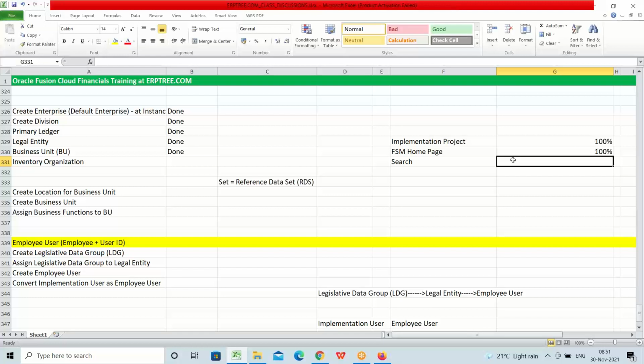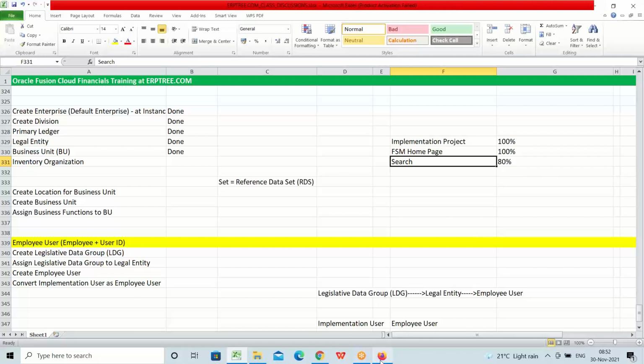Here I could say 80 to 90% setups only you can complete from the search page. Wherever scope selection is applicable, you cannot do the setup from the search page. If scope selection is not there, you can do the setups, otherwise you cannot. But from the search page, you can access all the tasks, but you may not be in the position to perform those tasks. All you can access, but when it comes to completing the setup, only 80% of setups you can complete.